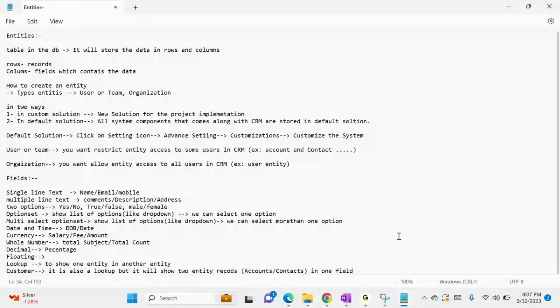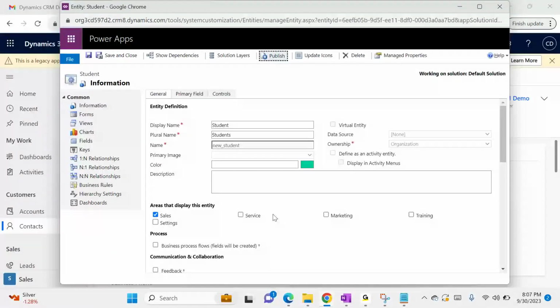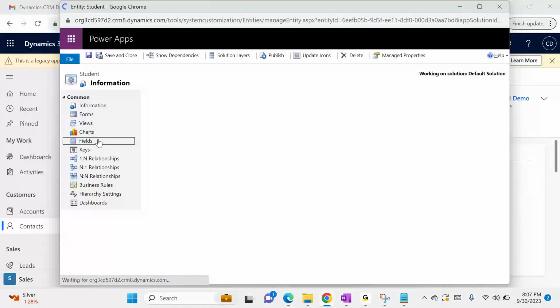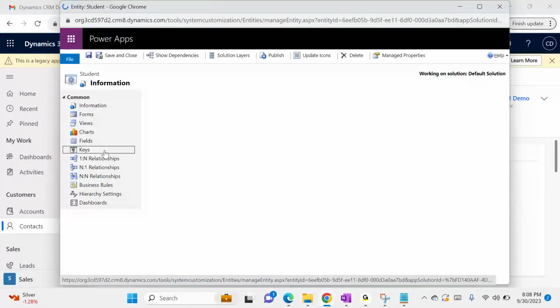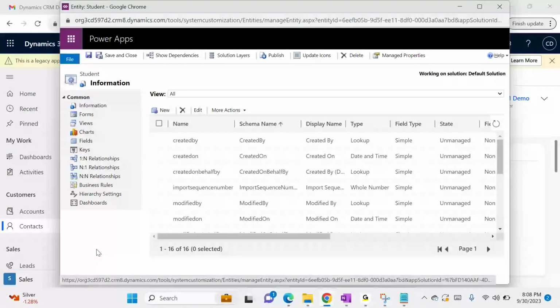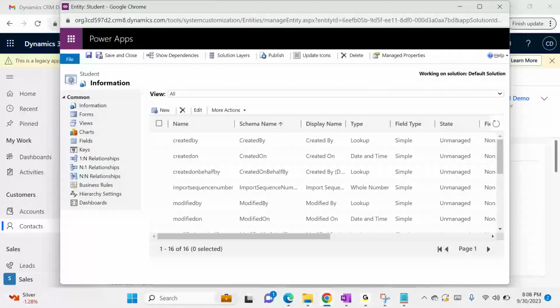Okay, let's create some fields. I'll navigate to the entity that is created. Click on fields. Just a second, please.